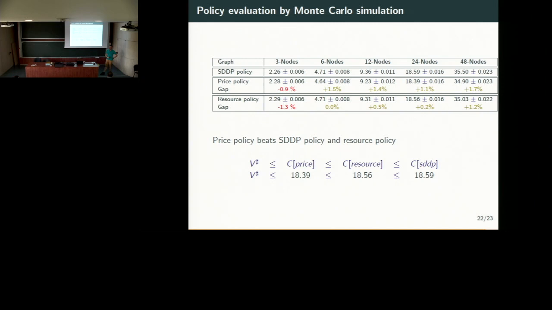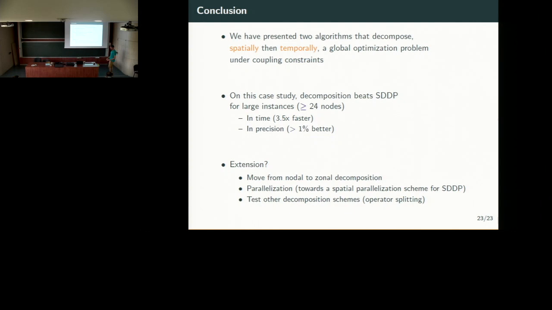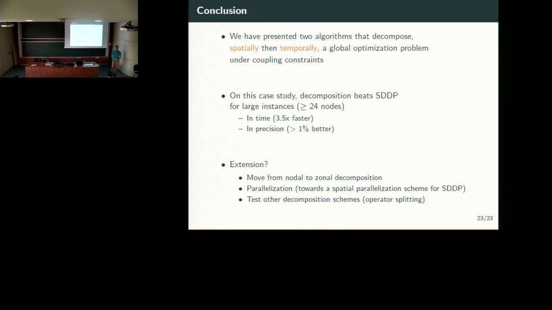So we have algorithms that converge faster and give better results in simulation — we are quite happy with this. To conclude, we have presented two decomposition algorithms in the stochastic programming framework, and shown that by fixing a price or a resource we are able to iterate until an optimal multiplier and optimal resource are found. Then we fetch back the value functions and build global admissible policies. Price and resource decomposition are better than the classical SDDP algorithm for large-scale problems, both in terms of convergence speed and in terms of policy quality.